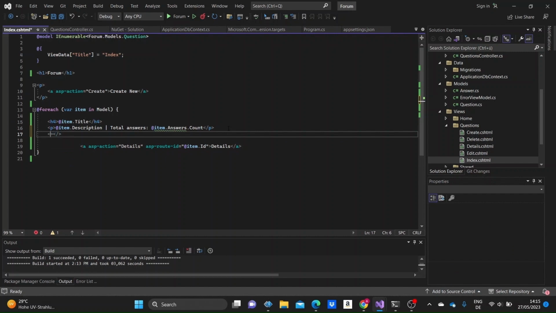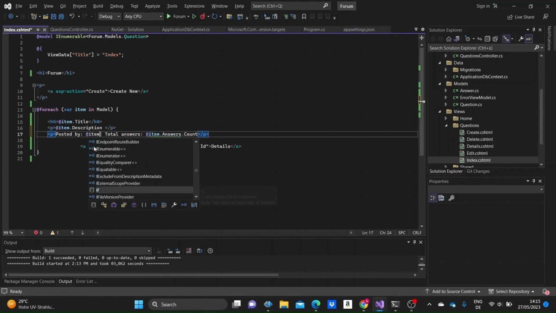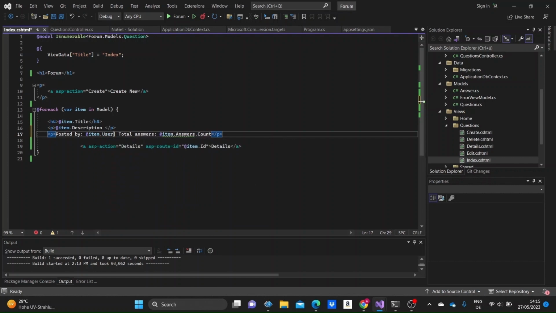Okay, so I'm just gonna write in a separate line, displaying the answers there and also who posted it, because I forgot to do that. So posted by @item.user.username. That's how we should normally take the user.